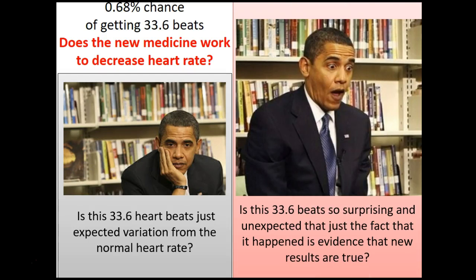However, is this 33.6 beat so surprising and unexpected that just the fact that it happened is evidence that the new results are true? Okay, and in this case, when something occurs that has such a small chance of happening, we are super surprised and we say, oh my gosh, we shouldn't have seen this. It is such a small chance of happening that it must be different. This must not be happening under normal conditions. That status quo is not the case anymore. We actually have a drug that really does lower heart rate and it is worth investing in. We're going to take on and adopt this new drug.